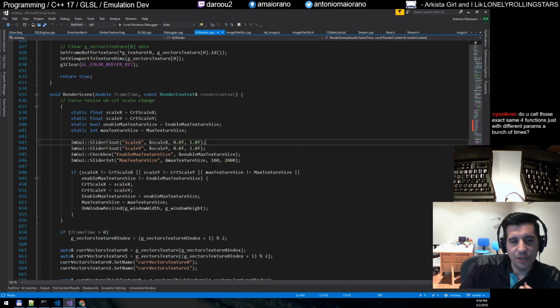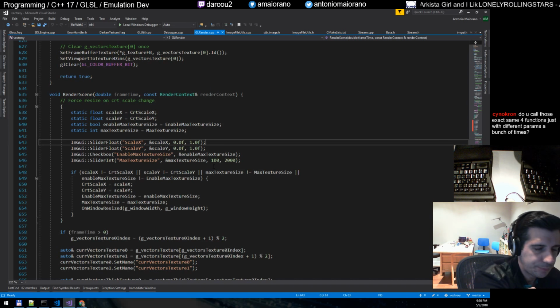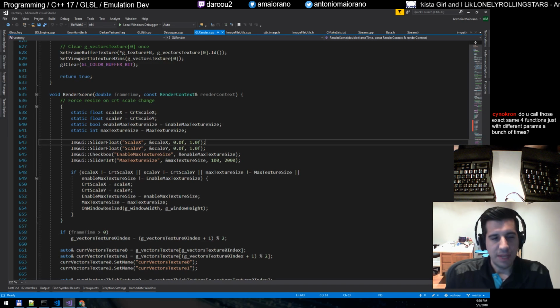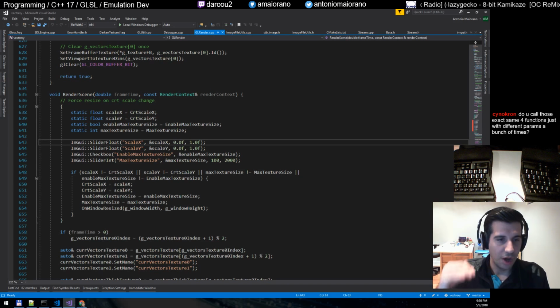Yeah, that's how you're supposed to work with ImGui, right? ImGui means immediate mode GUI. The idea is that every frame, you effectively rebuild what your UI is supposed to look like. Behind the scenes, it actually does a whole bunch of caching, and it's super efficient. But that's the whole idea.